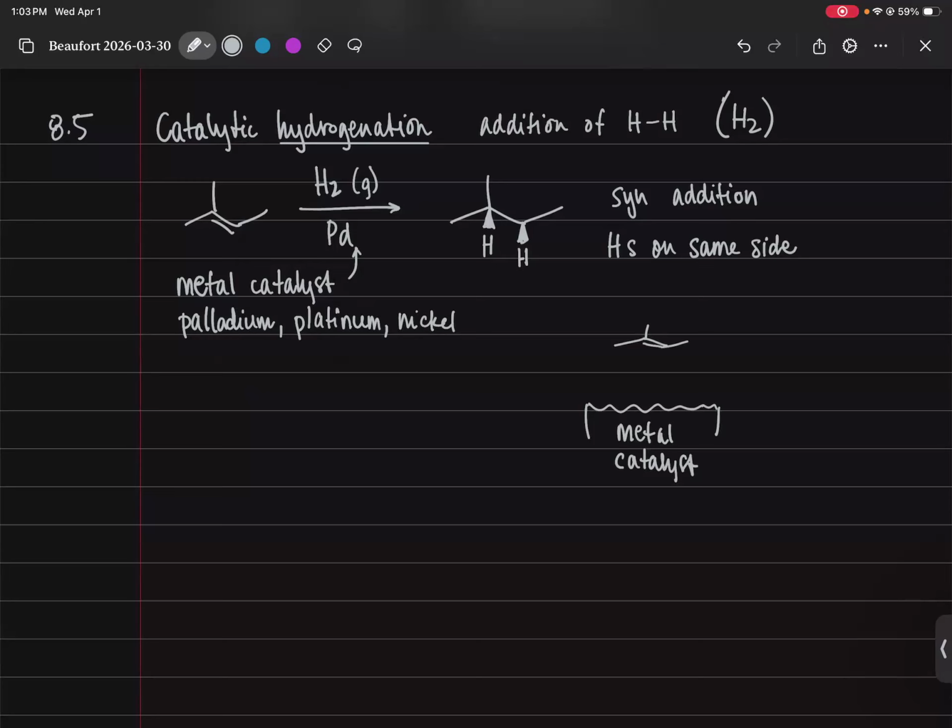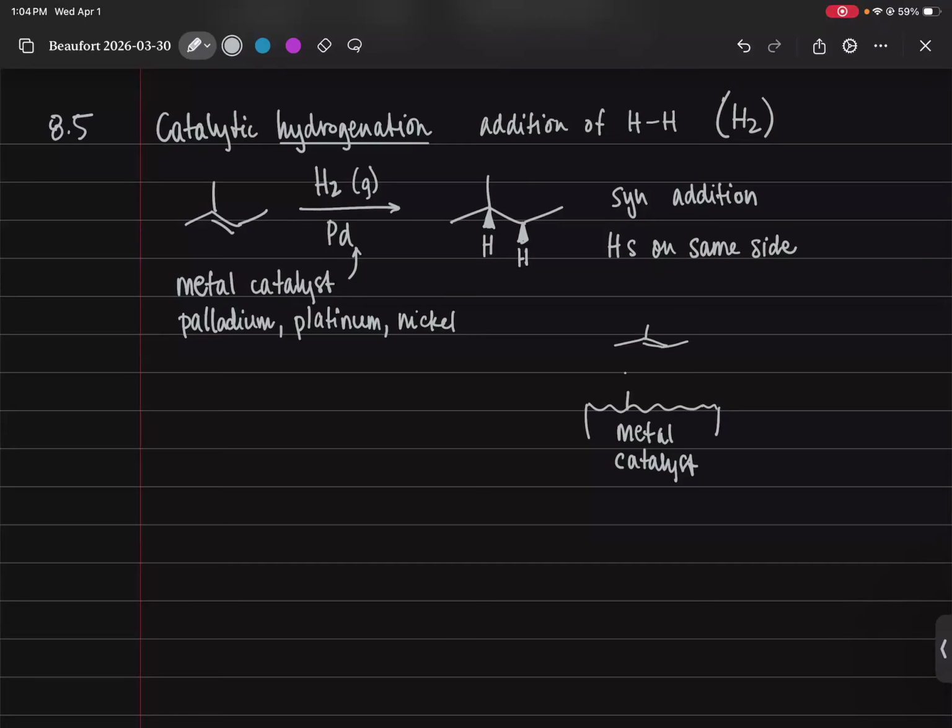So what happens is, the palladium or platinum or nickel metal catalyst, you buy as basically carbon charcoal powder that's been coated with a very small amount of these expensive rare metals. You add that to your reaction mixture, and you just have these metal particles floating around. They're not dissolved, they're just floating around. Then when you add the hydrogen gas in, usually you have to do it at higher pressure, often very, very high pressure.